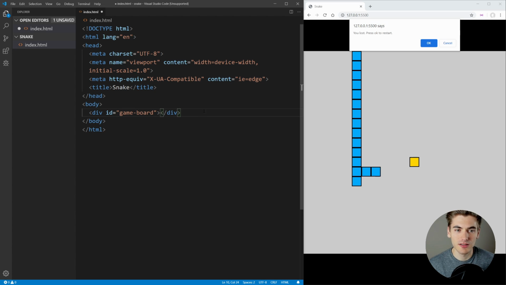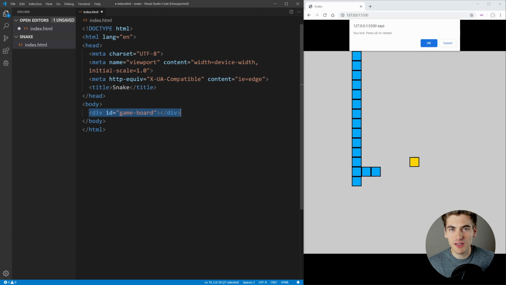just so we know that this is where we're going to put all of our different game pieces. And sometimes you may see games made with canvas instead of with actual HTML elements. And the reason we're using actual HTML is because CSS Grid is perfect for making snake. So we're going to use CSS Grid heavily to take advantage of how we can use it with snake.